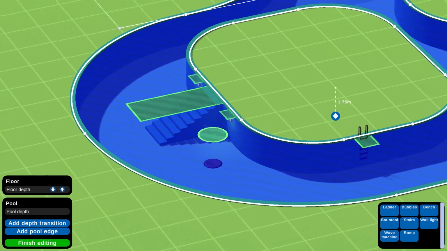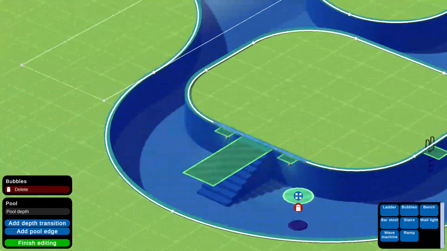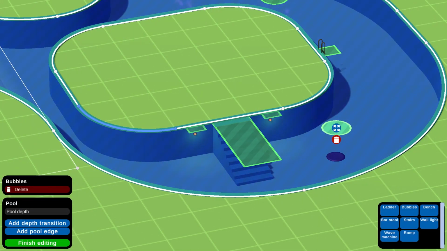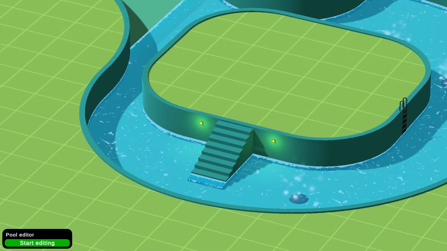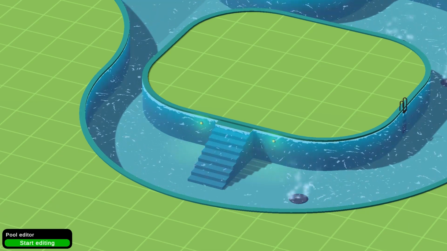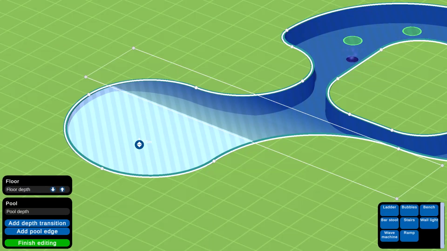And then something I think is really satisfying, I have added an animation for the pool filling up. So once you're done creating your pool, you just press finish editing, and then you will see the water slowly going up. And yeah, I'm just really happy with how that looks so far.